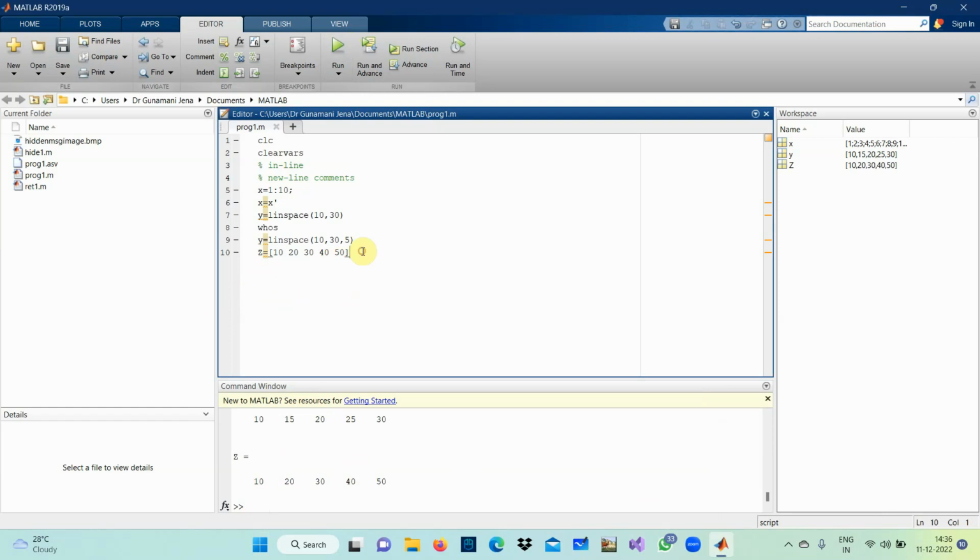Fine. So there is still another way of representing things. Suppose I represent A, which is equal to, start the square bracket here. I write the numbers 11 comma 22 semicolon 33 comma 44 semicolon 55 comma 66. Are you getting me? So I created one matrix like this. When I run this, you can see A is equal to 11, 22, 33, 44, 55, and there is an error in program on line 1.